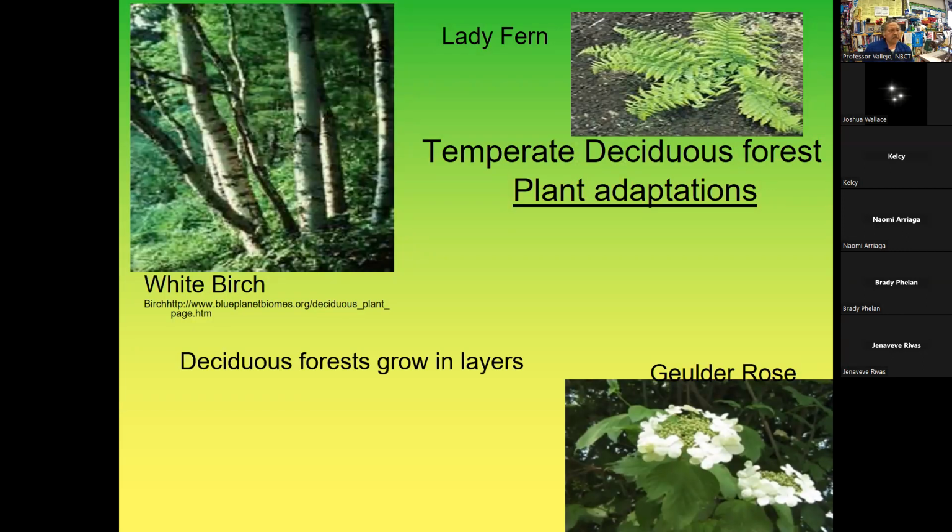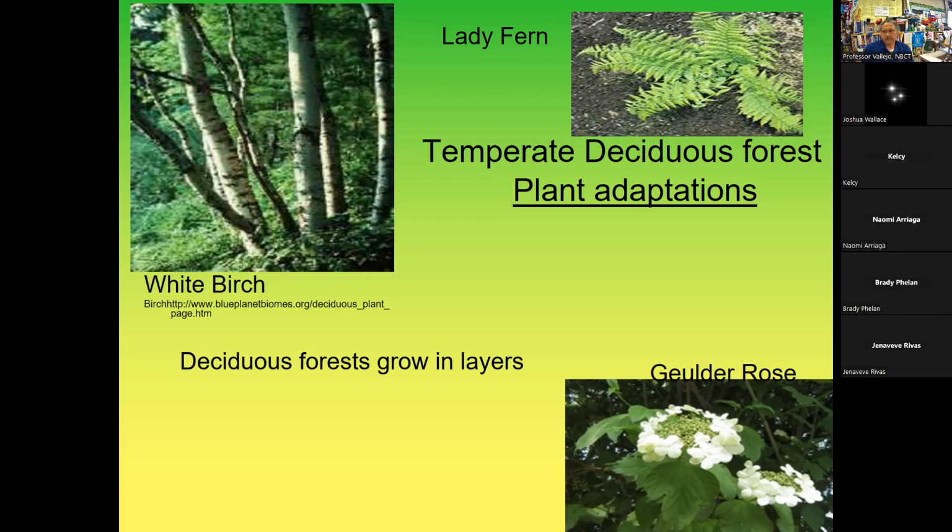So here are some plant adaptations for plants that live in the deciduous forest. And here are some examples, some photos of examples. I used to have a white birch tree in my backyard, but it died during the pandemic. It died during the pandemic, but it really died because of the California droughts, and I didn't do a good job of watering that particular tree. So now I have a blank spot in my backyard. So that is the white birch tree. You can see there are others listed here.